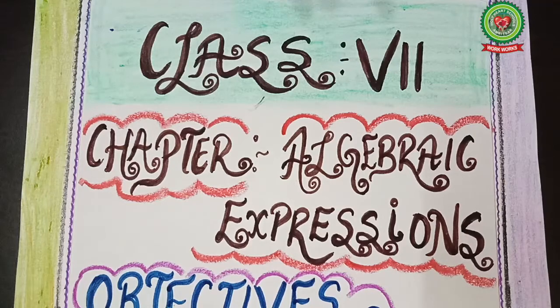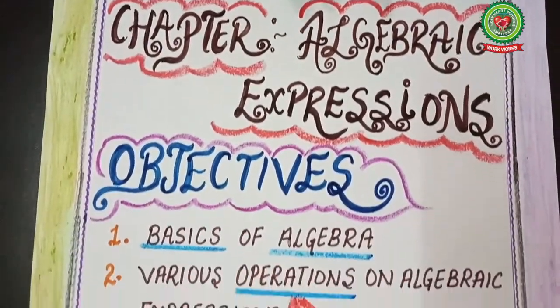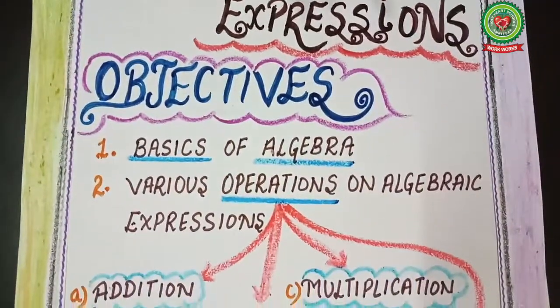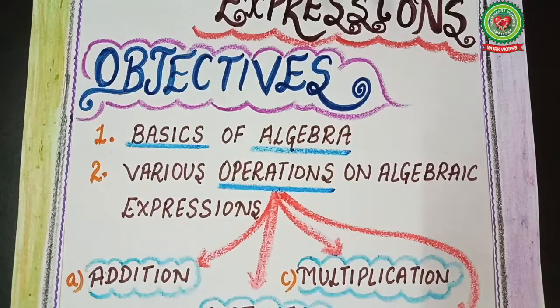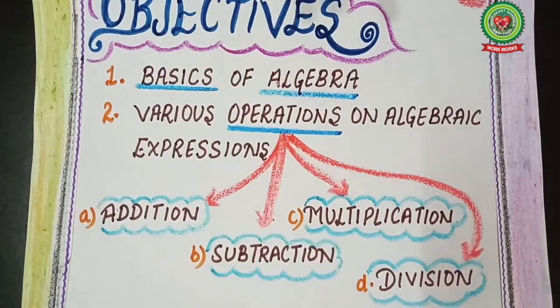Dear students, in this chapter, algebraic expressions, we have already discussed the basics of algebra and various operations on algebraic expressions, that is, the first operation, addition. And in the last video, we had discussed the subtraction of monomial expressions, right? So today's video is going to be about subtraction of binomial expressions.